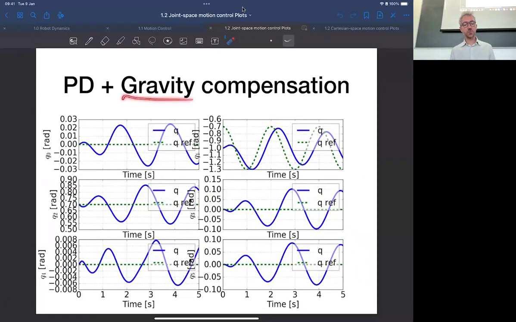If we introduce gravity compensation, then things are much better. So we can see that at least the real trajectory is mimicking roughly the reference motion, but is not accurate. So there is a delay, there is undershoot, so it doesn't go all the way to minus 1.3, but it stops before. And even the other joints that are supposed to not move, they actually do move. Okay, so because we have coupling between the different joints, even if you only try to move the elbow, well, also the shoulder is going to move unless you compensate for that.